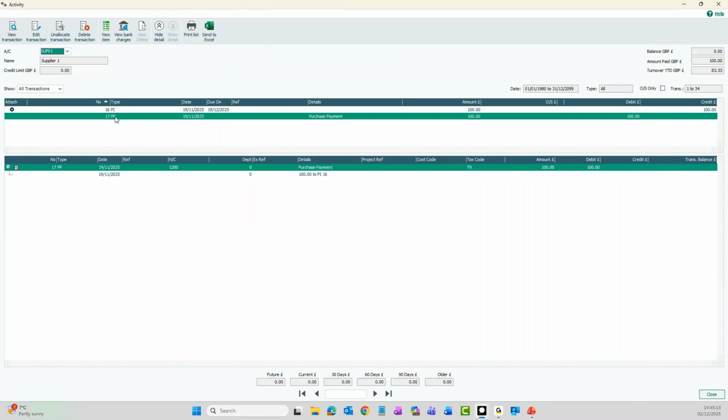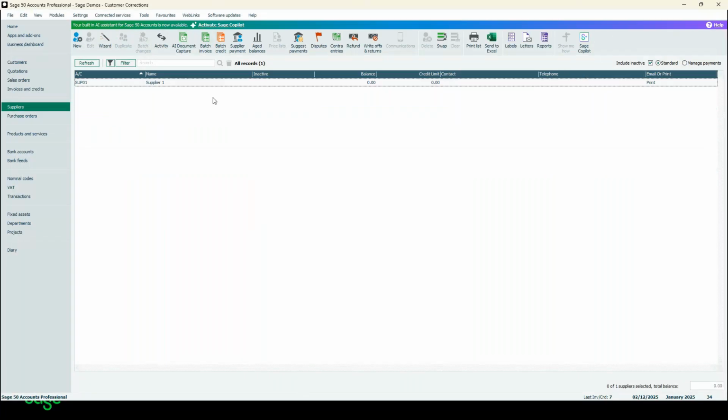So if we're just wanting to refund that, you'll see it's just the same as what we've been doing with the customers on there. So remember, we've got 2 transactions here. So we need to post 2 transactions to complete the reversal. Okay. So if I close out of here, the first thing we need to do is reverse the invoice. So the original invoice that we posted. So we'd be creating a batch credit.